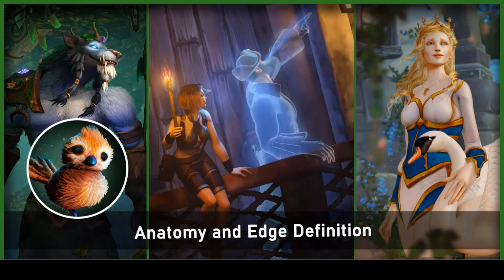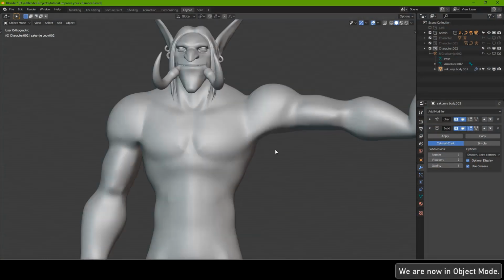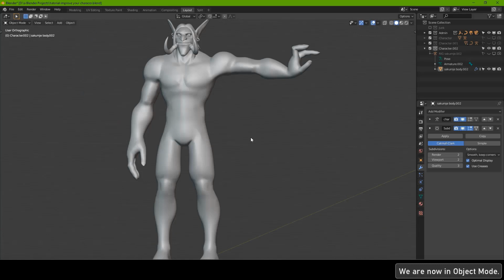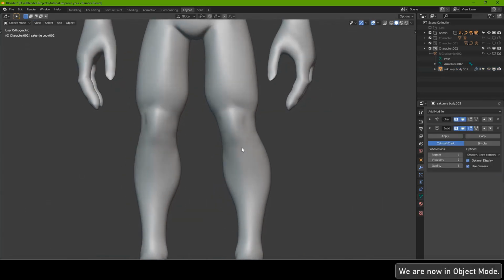The last problem I like to fix in the topology department is the fact that once we add a subdivision surface, everything looks very soft. While we gain definition where the topology is good, in many other places I feel it's lacking. We could sculpt details into the body or change the topology, but there's another easier way to get decent definition without destroying the model. Let's disable the subdivision surface and go to edit mode and find a place that needs definition. For example, the knees.